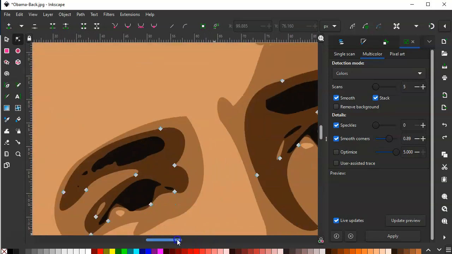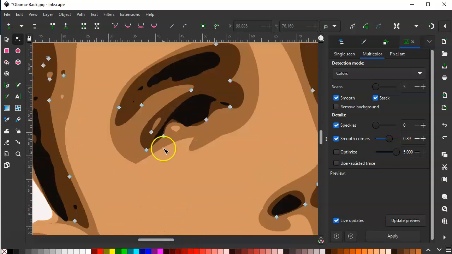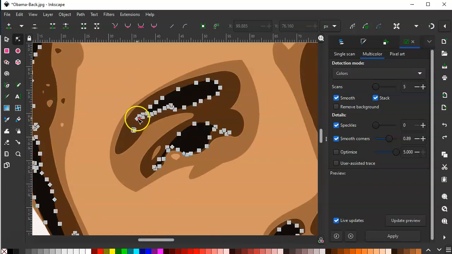Like let's say, like I was saying, the eyebrow here, we want to delete this and delete this. I think the points are so big I can't see what I'm doing. And then just pull some of these anchor points back in here to make it one smooth line. I can delete that. Try to make it a smooth eyebrow. Make it like that. So you can add some detail that you might have accidentally deleted, like that.